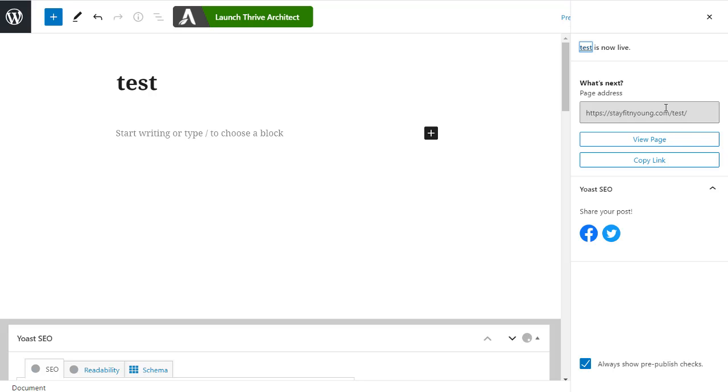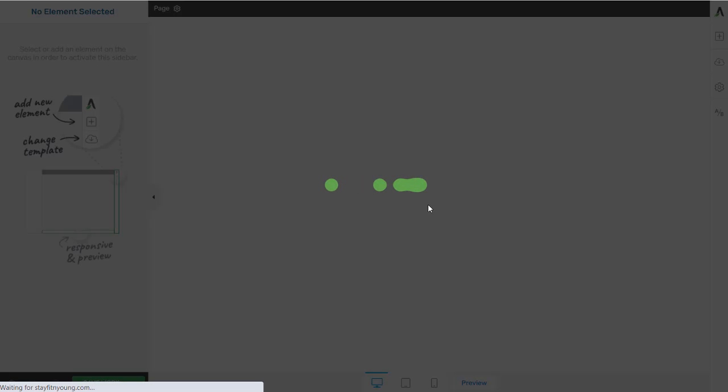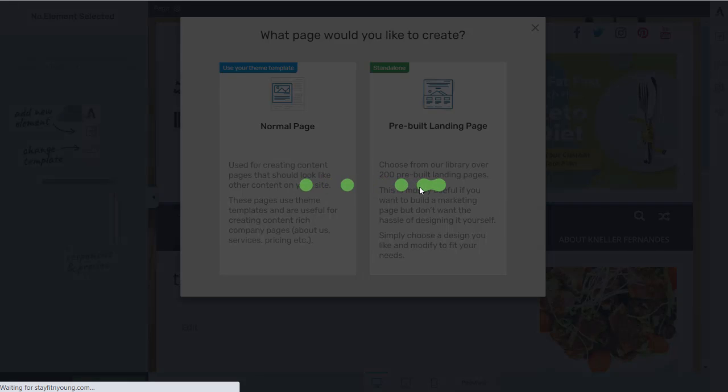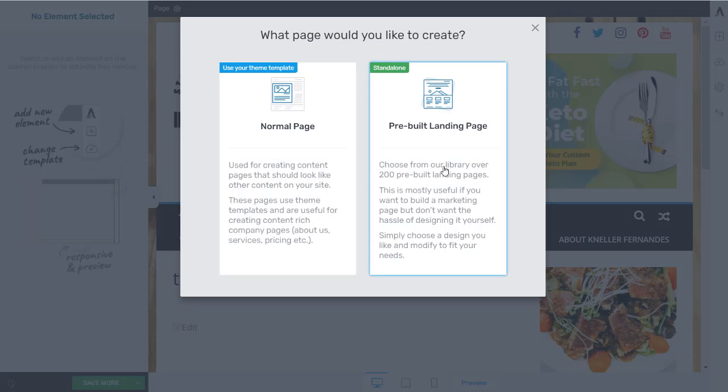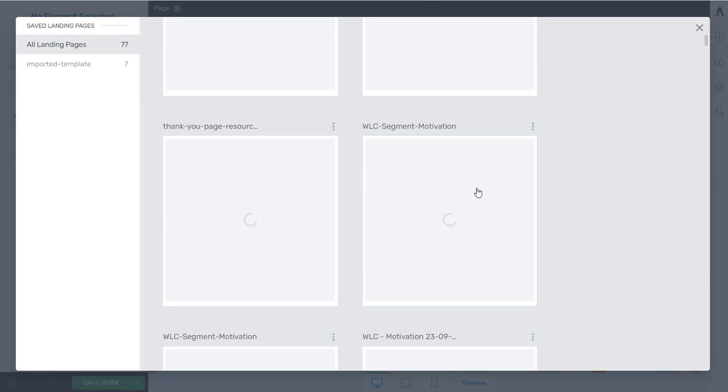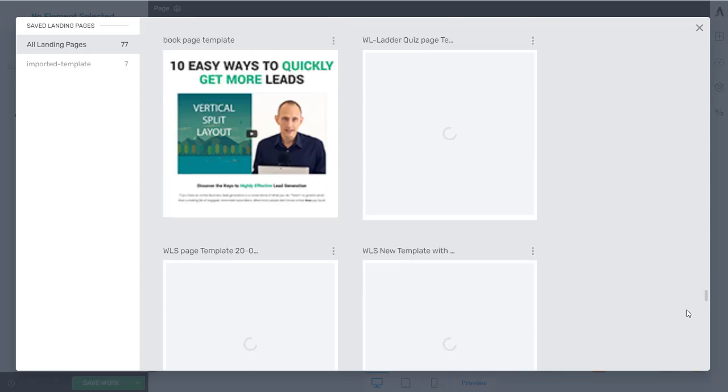Something well worth it. Let's open the Thrive Themes dashboard. This is for one of my websites. We can use a pre-built landing page, so let's use one of the ones we have already saved, so you can quickly test it one against the other.